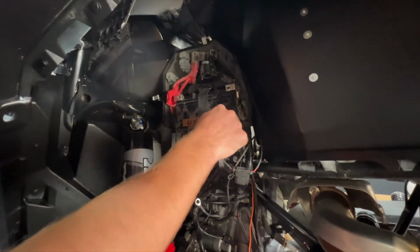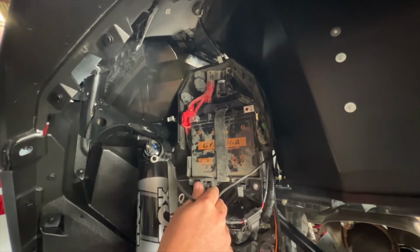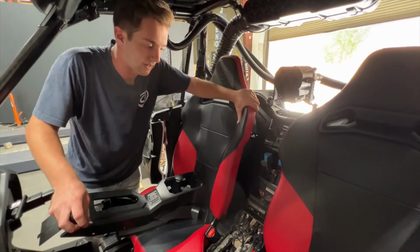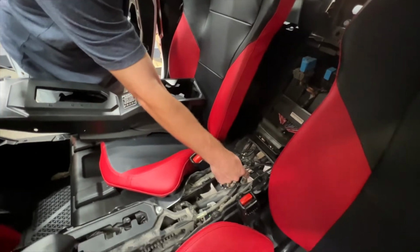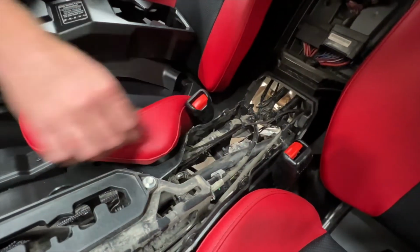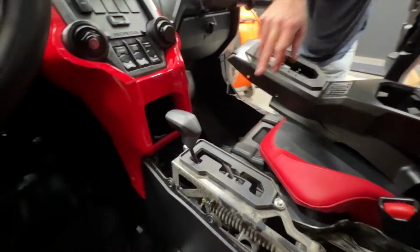So I've gone ahead and removed both battery cables, and this is all it's going to take to get our main harness power. So to further elaborate on that accessory wire, we ran it from right in that airbox cover, dropped it down through the hump here, and you can see it running up. I've just zip tied it to the main Talon harness here, and then punched it through right underneath the center console.